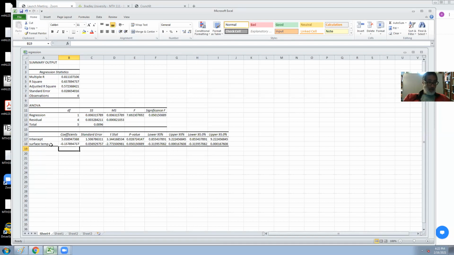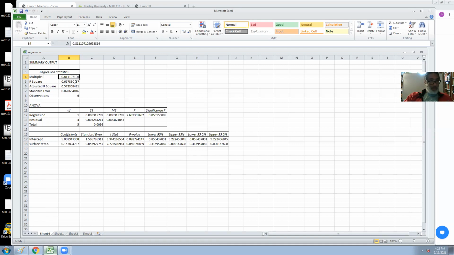And then the other thing I want to mention is that this R right here is called multiple R. Well, that's going to be our R. That's a regression coefficient. And we see the regression coefficient is 0.81. So that indicates that there is a linear relationship between those, and 0.8 is pretty high.